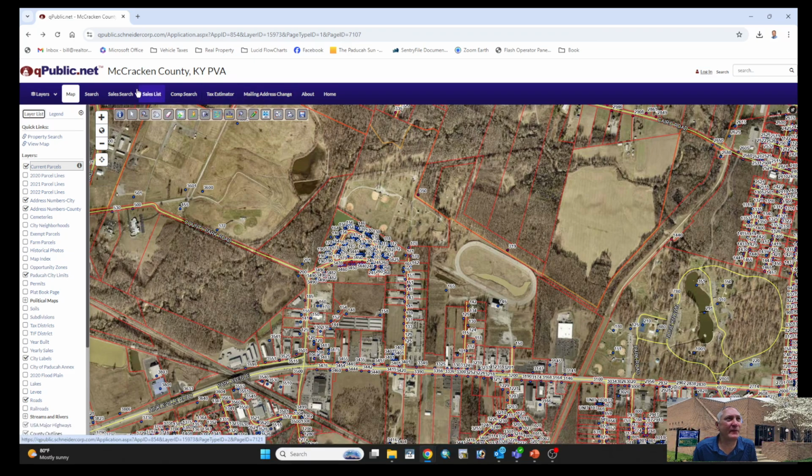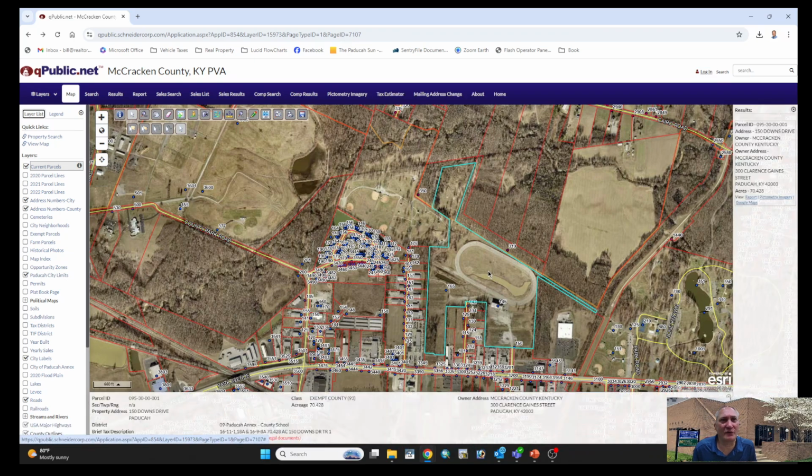Something else, you could see these buttons up here across the top, they change depending on if you have something selected or not. I'm going to select this area right here, the old Harris property. Now that's the county property, sports complex. I'm going to select one, and watch the menu up here change. Well, I just did that. Let me do it again.